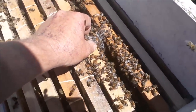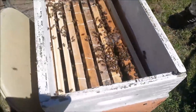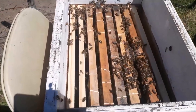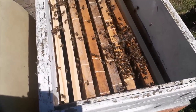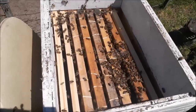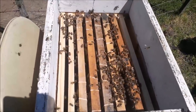I'll release her later on tonight when I've finished mucking around with the hive. I don't want to squish her between any frames. She'll be as safe as houses in there. Then tomorrow morning, I'll relocate this hive out to one of the outyards, because if I try and put it down into the house apiary, they'll just come back to this location here. Anyway, it worked.